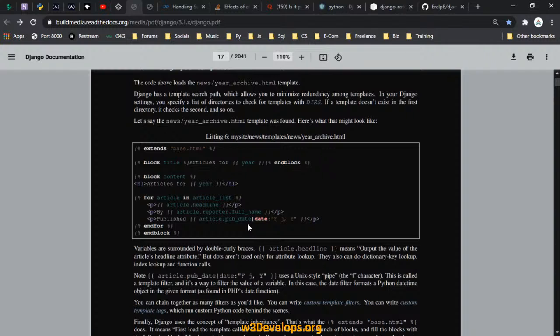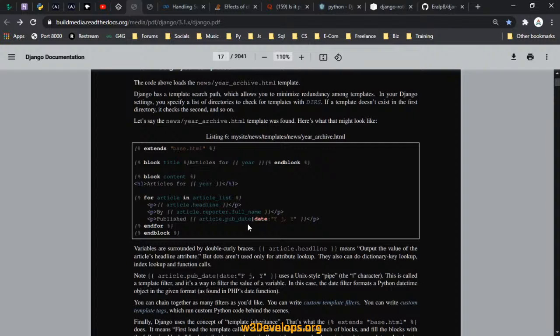Okay. Note the article pub date uses a Unix-style pipe, the separator character. This is called a template filter, and it's a way to filter the value of variables.